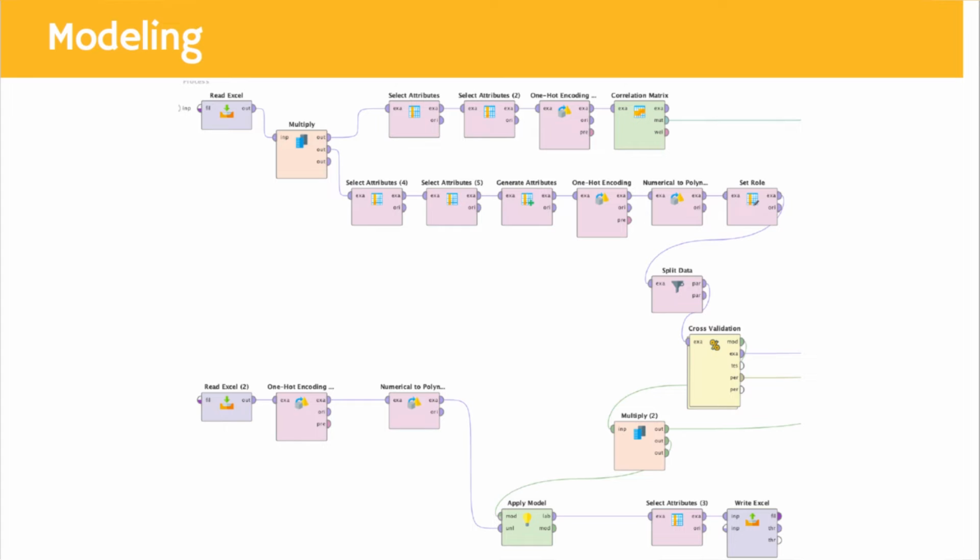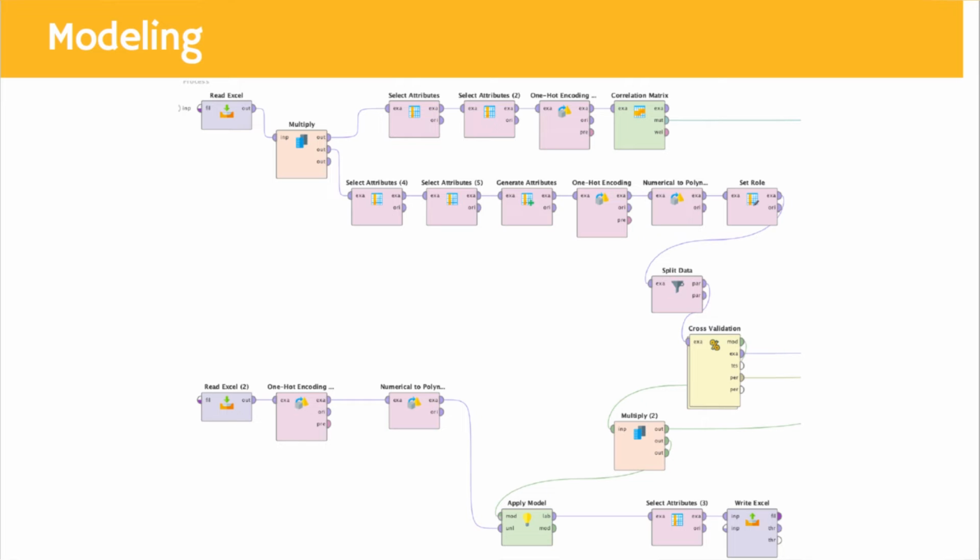Then we used the generate attribute operator to make the variable PUTD H1N1 binary in order to continue our model. The variable PUTD H1N1 takes the value of 1 when the participants respond positively to the invitation to be vaccinated against H1N1, otherwise 0 when they declined the proposal. After that, we reused the one-hot encoding operator and changed the selected numeric attribute to a polynomial type.